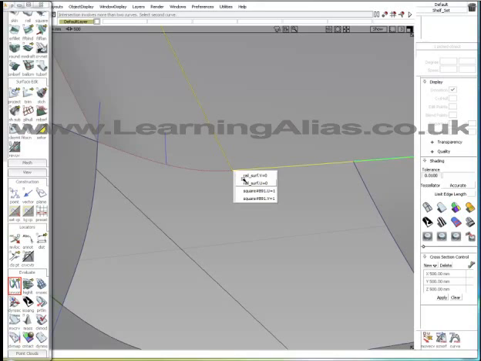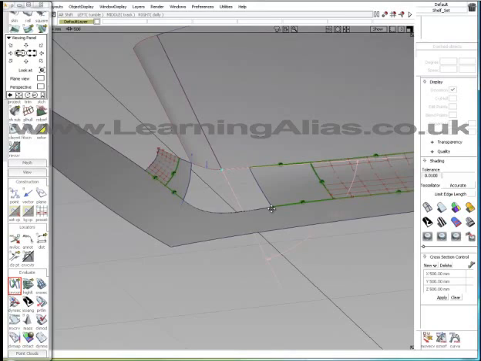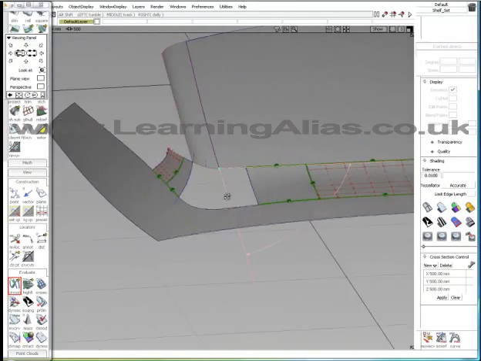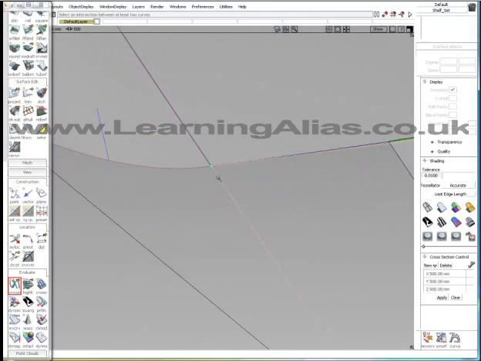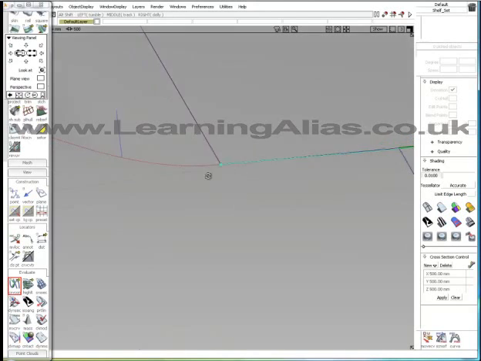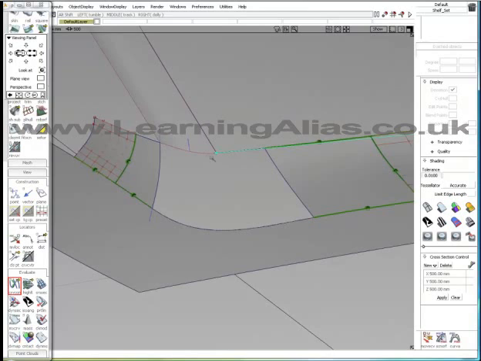And I pick this one, and there is an angle of 66 degrees, so I think I picked the wrong edge. So let's try that again. So that edge, and then that edge. Now it's good. And it shows us 0, so the locator is green.